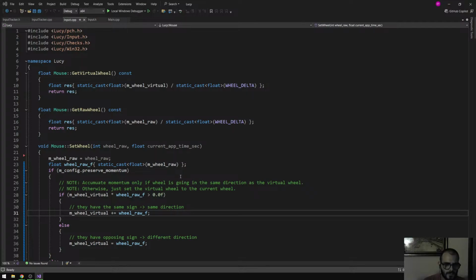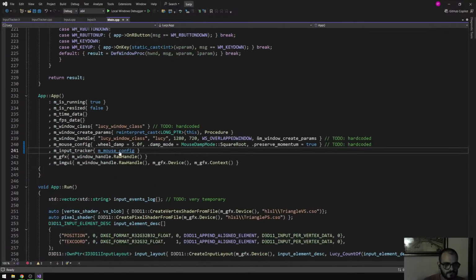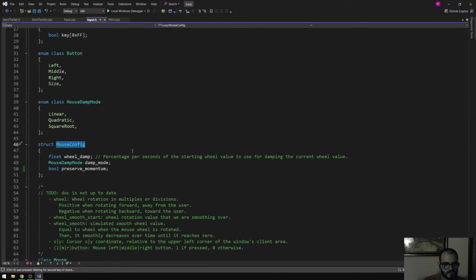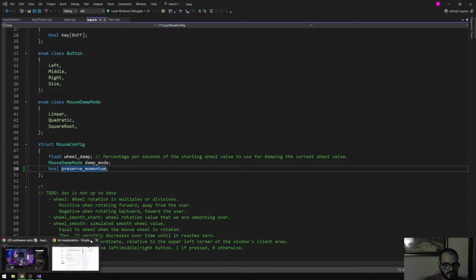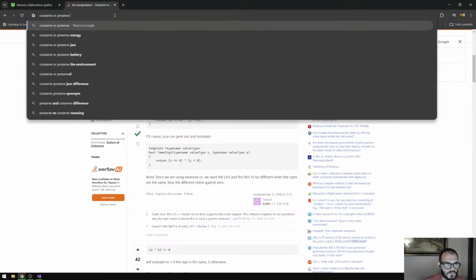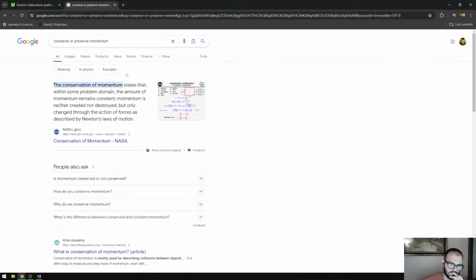Conservation or preservation? It's the conservation.